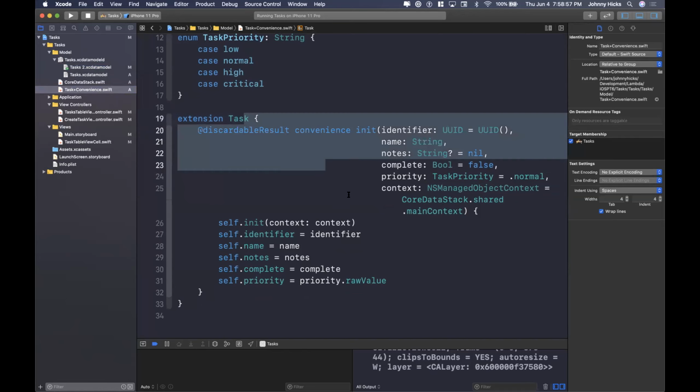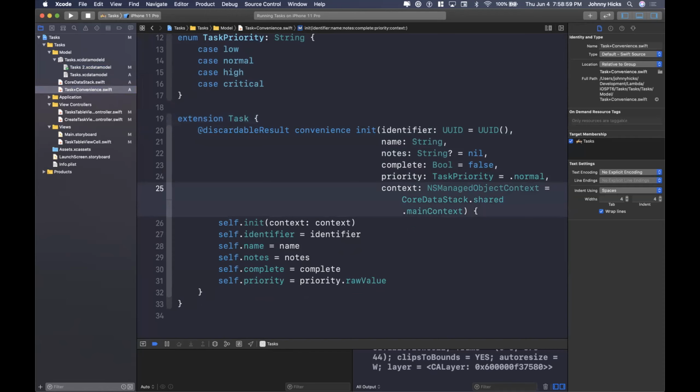Hey, Johnny. Yeah, what's up? I'm getting an error saying that I have no member priority, even though I have it in task 2.